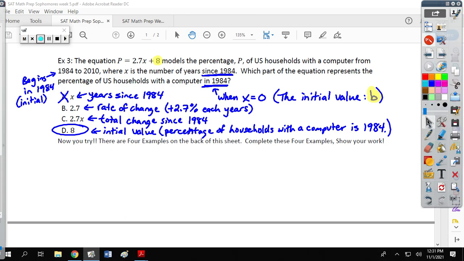The back side of the paper has your examples on it. Once again, as always, please turn your paper over and complete those problems on the back. When you get done, again, make sure your name, first and last name, are on the paper, and then turn the paper into your proctor.